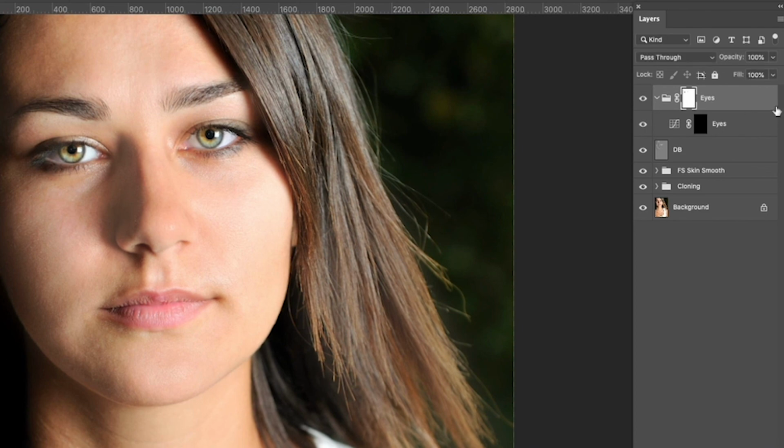If you find that's too intense, then you can always just change the opacity level of your group by coming up to our opacity there and then dragging that down so that it's not quite as obvious. But yeah, that's one way that we can create more emphasis around the eyes.